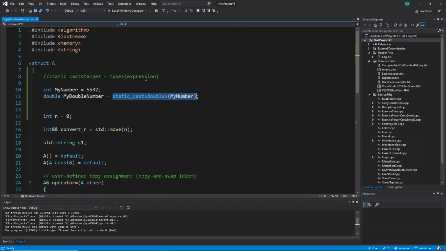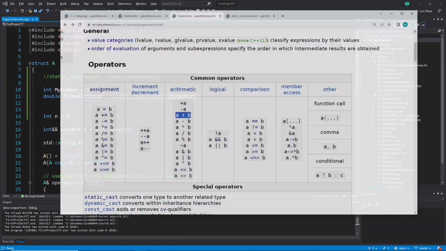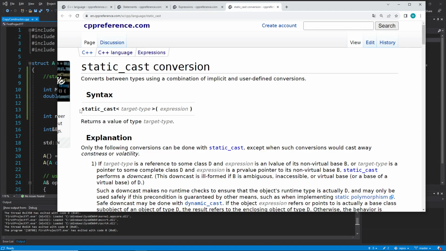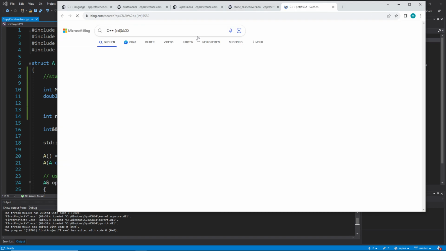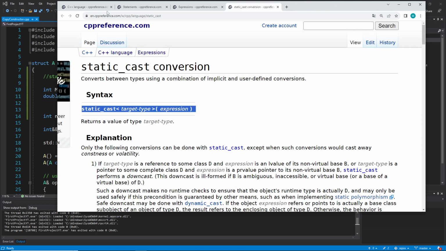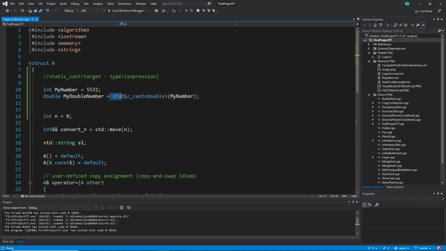The whole thing here is an expression like this one, what we talked here, but the whole thing makes a computation, which means I get here a temporary value, right? The C++ behind the scene will do something here behind the scene and evaluate this expression, and after this one it will assign it to here.